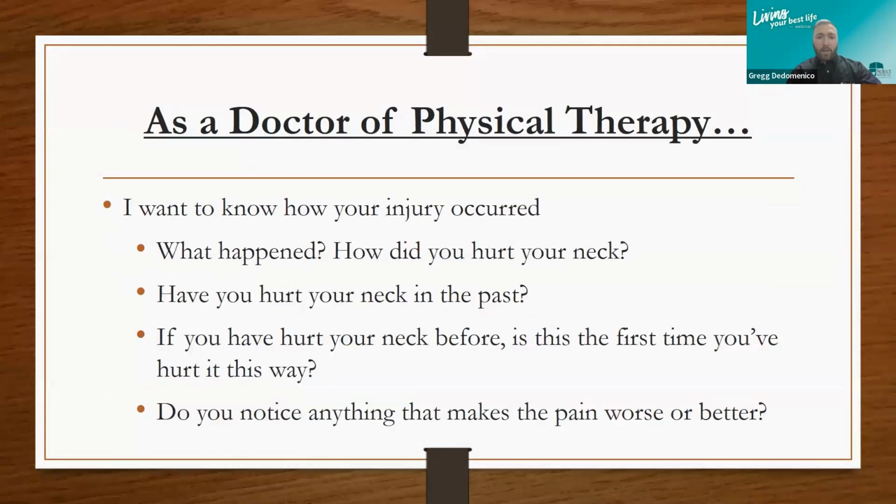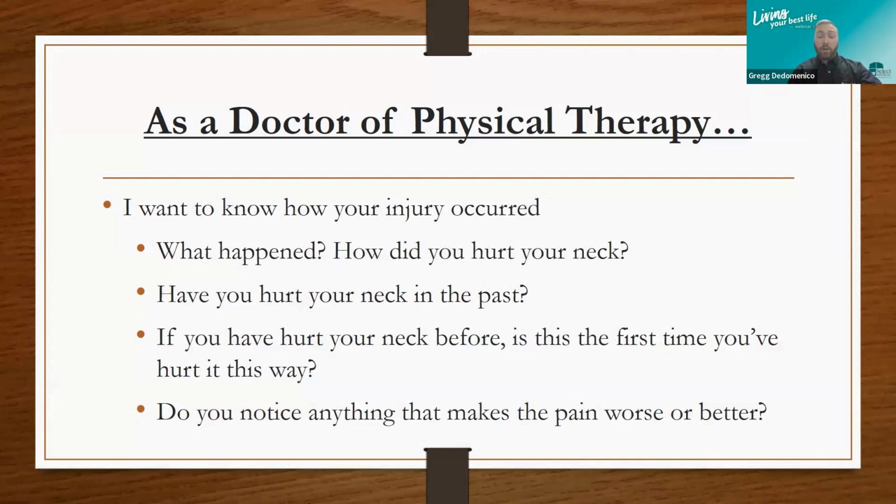As a doctor of physical therapy, I want to know how your injury occurred. What was the cause? So what happened? How did you hurt your neck? Have you hurt your neck in the past? Establishing a firm past medical history is very important because your injury could be the initial cause of your pain, or it could be directly related to something that happened before, and it could be a re-aggravation of a previous injury. If you have hurt your neck before, is this the first time you've hurt it this way?